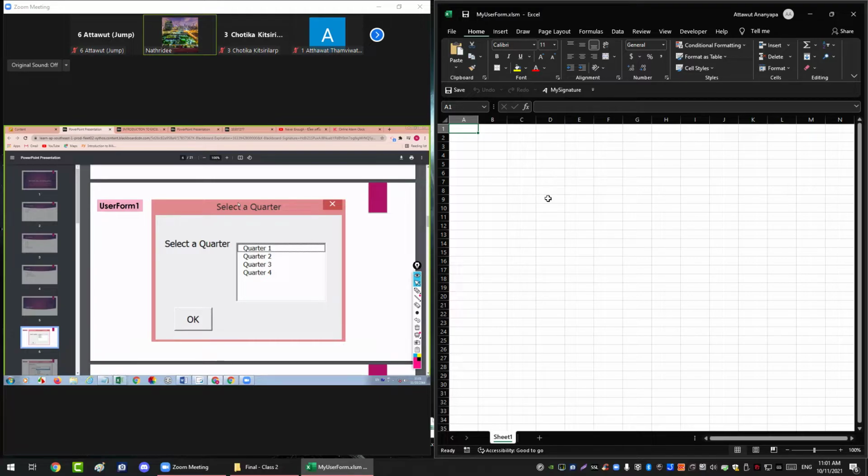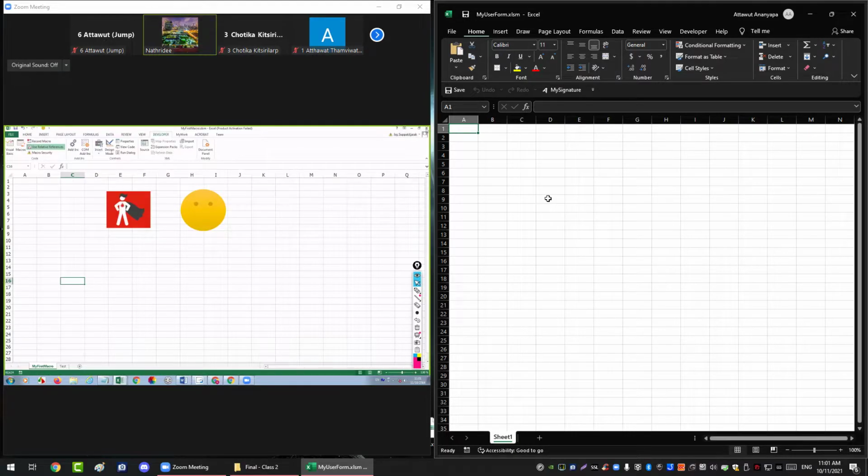For example, they can choose which quarter or whatever you want them to choose. Here we can use a combo box, or actually there are more controls than the combo box. This is a command button. When you say okay, we're going to leave it for now, but we're going to create this one. So how do we create this? Can I close the mic?